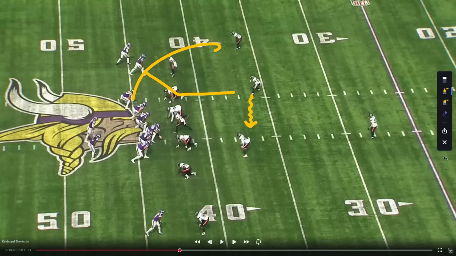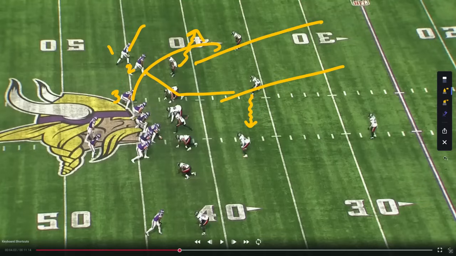So number two is seaming inside to squeeze the inside guy. Number three, so again 1, 2, 3, is getting width and running a hook with the hopes of widening this guy. So we're trying to create a window between those two defenders for this outside in to get open.